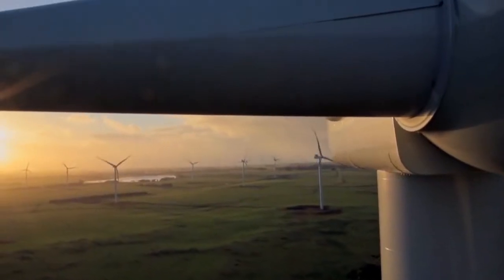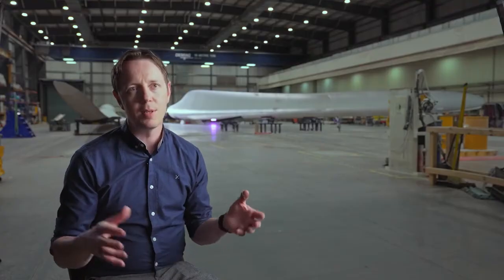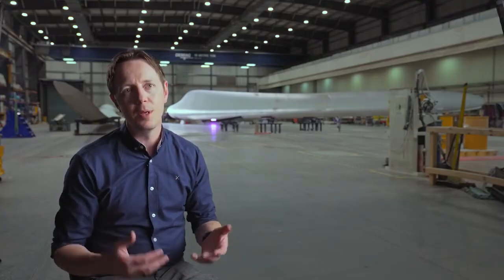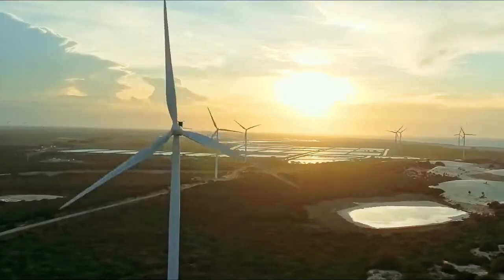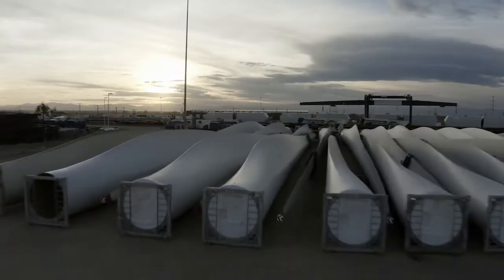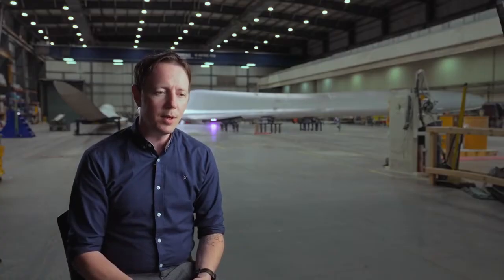Vestas is the world's largest wind turbine manufacturer globally. Our mission is to drive the world towards renewable energy. We have design elements that are kind of scattered around the globe. We have a centralized team in India, people in Denmark, in the United Kingdom, here in the US. We could be having a part shipped from Germany to the United States. In terms of sustainability, that is a substantial amount of fuel and time and resources.